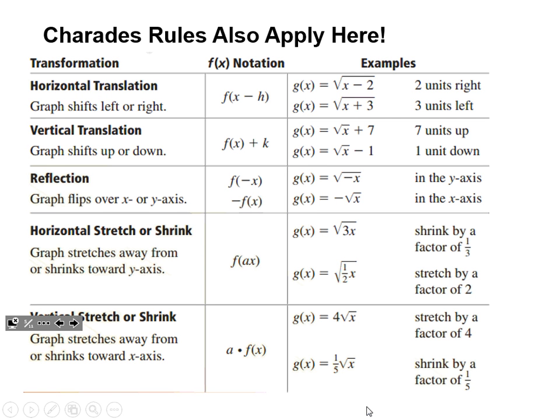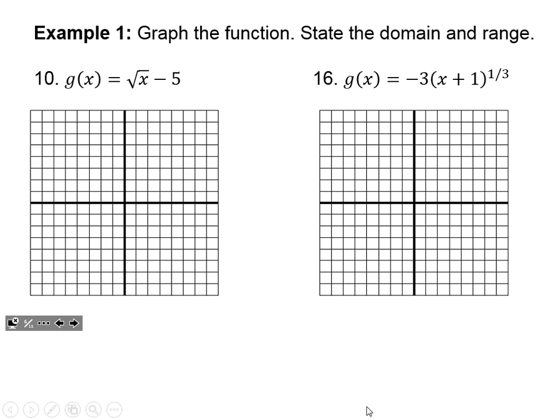All right, our rules from charades, our typical stretching and shifting and reflecting patterns, those do apply, so I've included those for your reference. They still have not changed one bit. Are we adding something to the input? Are we adding something to the output? Are we multiplying something to the input, multiplying something to the output? And are we negating the input, negating the output? All of those still apply. So hopefully you have a nice foundation with that knowledge.